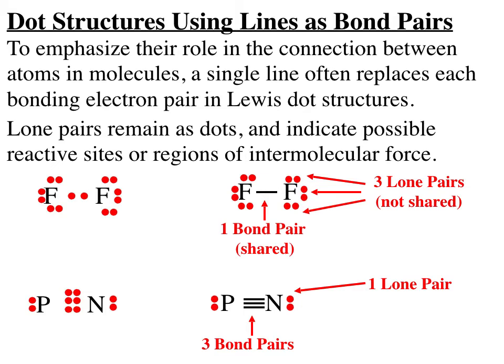And I show the same example below for the phosphorus mononitride molecule, where I take the 3 shared pairs of electrons, convert those into 3 lines. Now remember, we call that a triple bond, and in the line notation, it certainly shows the triple bond character much more elegantly, if you like, between the P and the N.